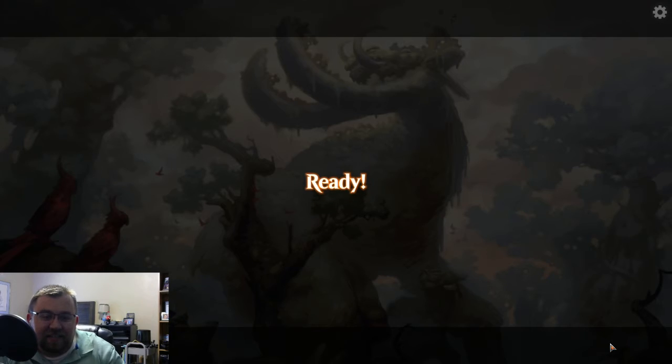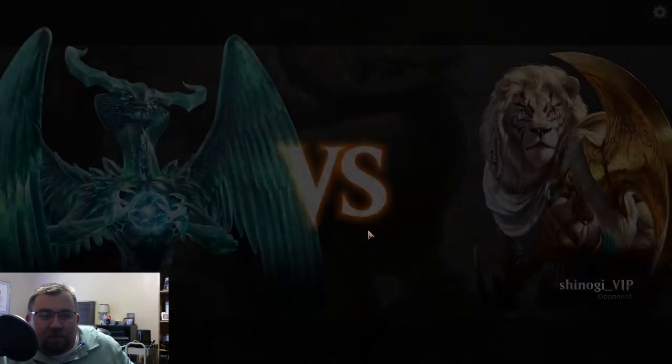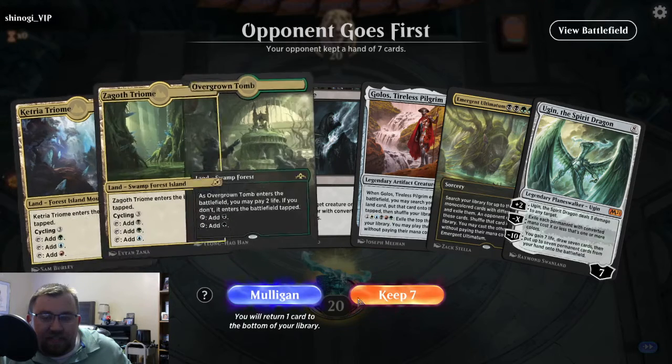Okay, what's our next opponent? Our next opponent is Shinogi. Okie dokie. Let's see what brew they brought for the shenanigans today. Okay, we got our Overgrown Tombs, I got Triomes.